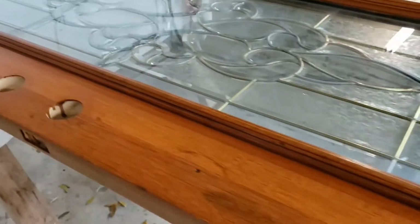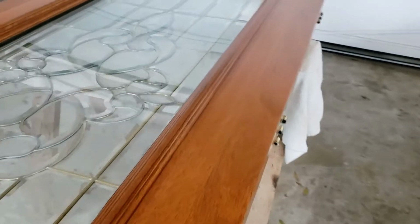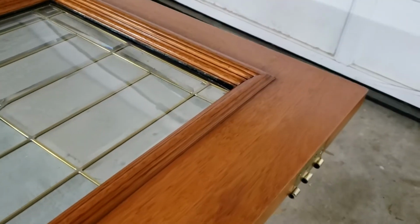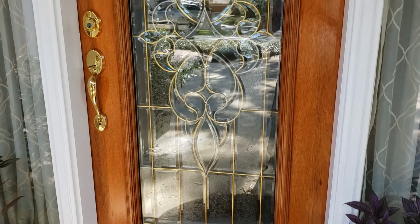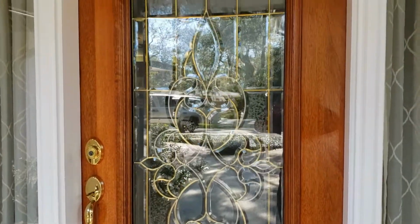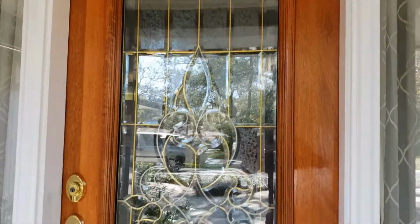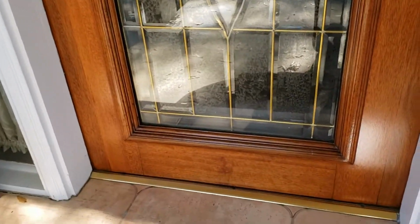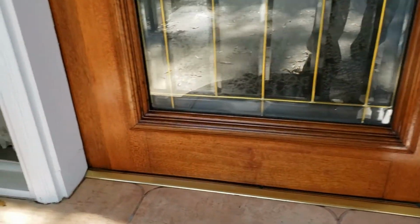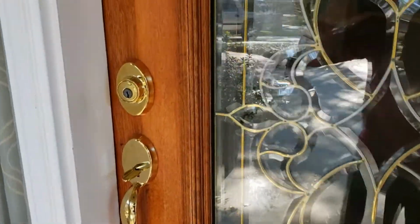I'm going to put the hardware back on it and put it back up and let you see what it looks like as a completed door. So here's the finished product. The door's complete, hardware's on. I'll take a couple of before and after photos here for you and put them on the end of this video, but you can see much different than it was before. Much different. Looks like a brand new door.